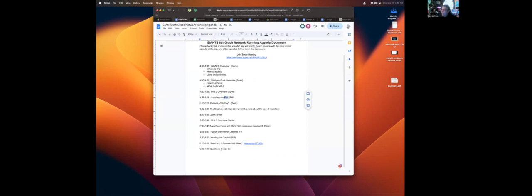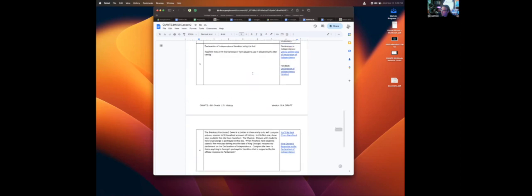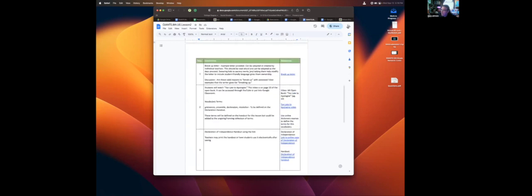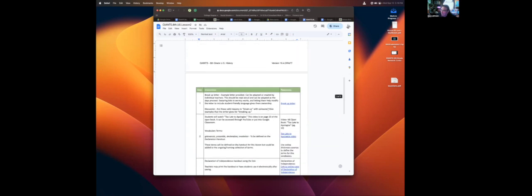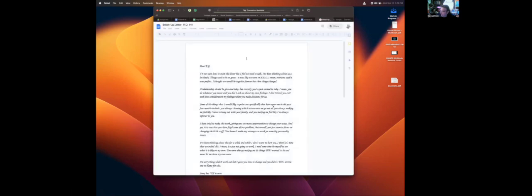And so what I really want to get into, though, before we go to the break, is the breakup activities. So I mentioned that Unit 1, Lesson 2 really deals with this breakup. And so it starts right off with a breakup letter. And we've included a sample one here for kids to sort of take a look at and piece through. So, dear KG, the savvy teacher knows that this is really in reference to King George, but right now we're leaving it a little anonymous for the students.